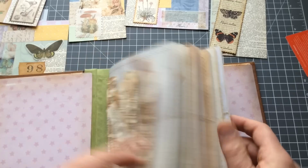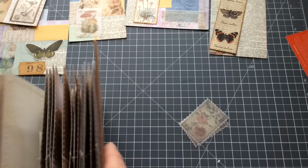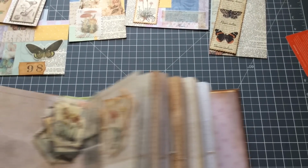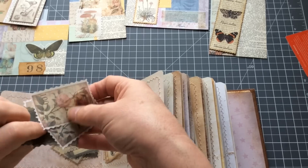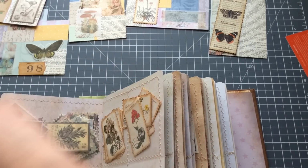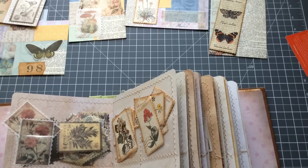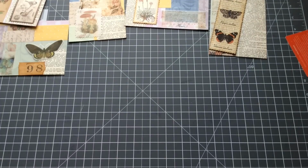I haven't got time to be messing around because the clock is ticking. Oh, Lord. This is what happens. This is me trying to work quickly. And in trying to work quickly, what happens? Everything falls out. Right. I think this is just going to go on the floor behind me and I'll deal with it later.